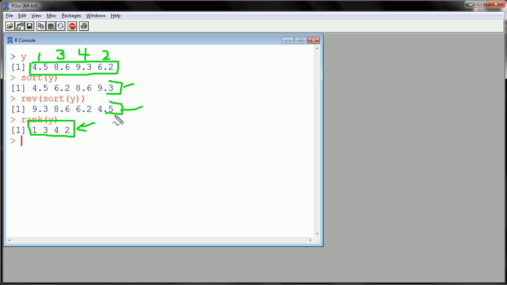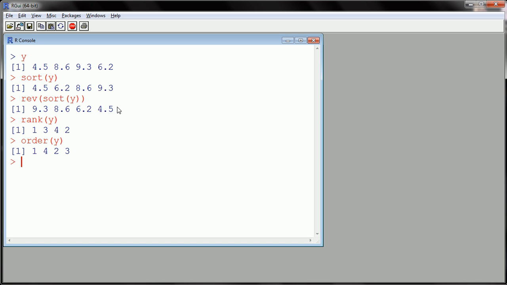Okay. Now finally, for me at least, the most difficult to understand was order. So let's first order y and see what this is doing. So order does something. As you can see, obviously it's different than rank. Compare these two. But with this little tiny vector here, we can understand what's going on. So first off, it's telling us the position of the first, again, ascending. By default, all these treat the process of sorting in an ascending fashion. So that's no different here for order.